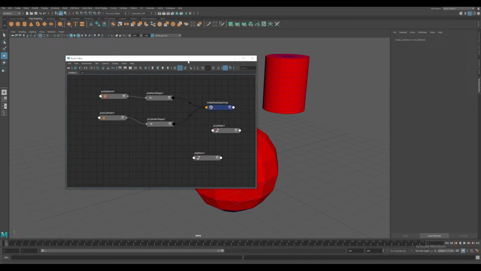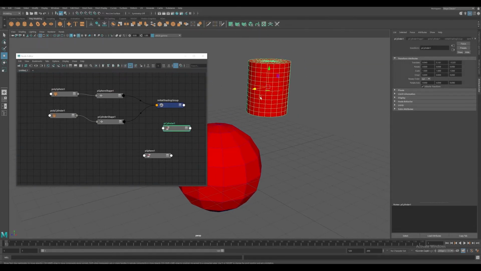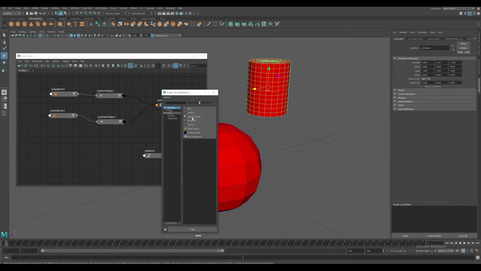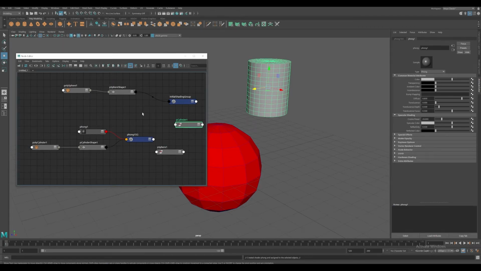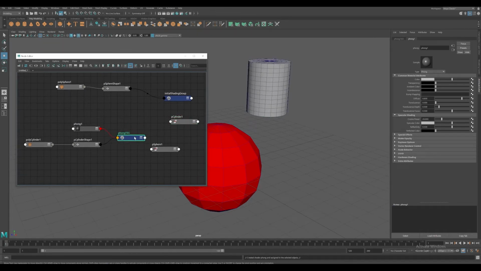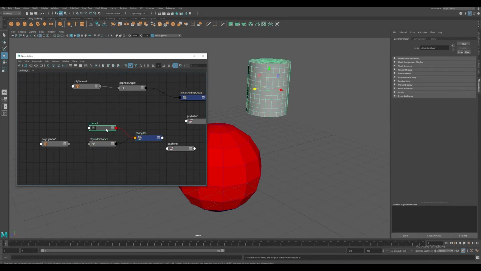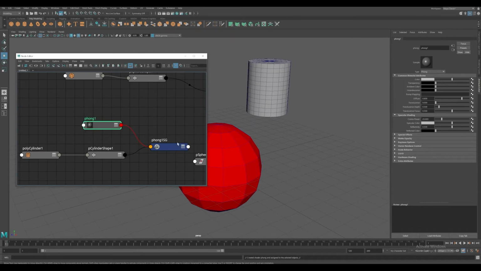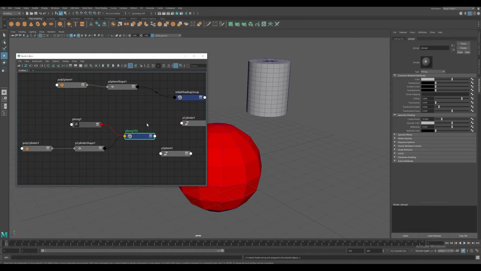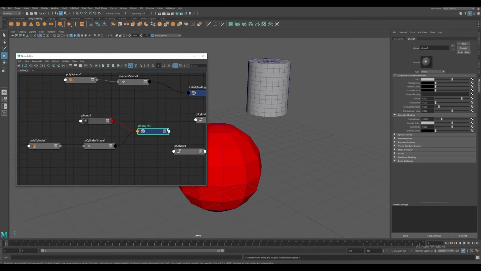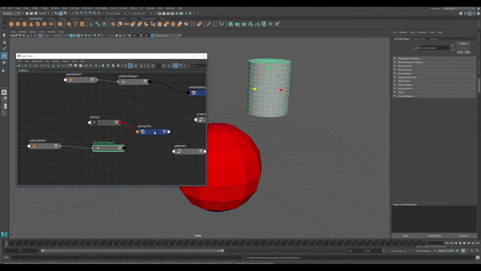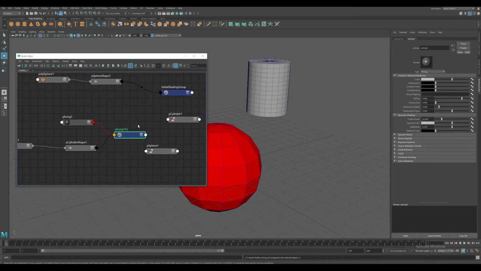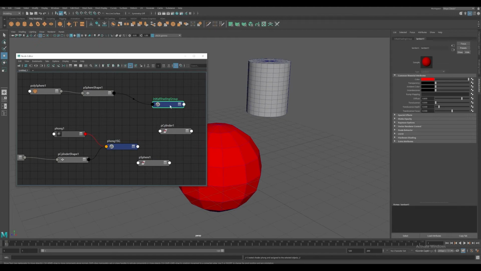If I wanted to change the attributes so that I have a different shader on the cylinder, I can right click on my mouse, say assign new shader, and for example say Phong. Now what happens in the node editor is that you get a new shader applied to the cylinder shape, and it's a Phong shader that's piping into the new Phong shading group. That's what Maya needs. It creates a shading group that collects all of the information of the material and the shapes that are coming into that shading group. Now the sphere retained the initial shading group because I didn't apply any other material to it. So this covers what the node editor can do for you in Maya in its most basic aspect.